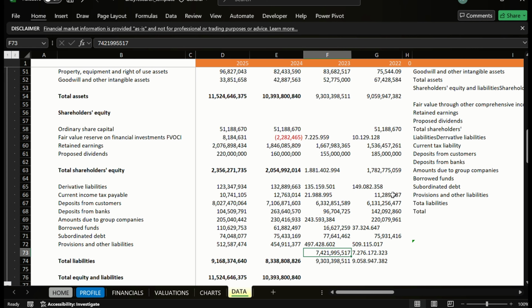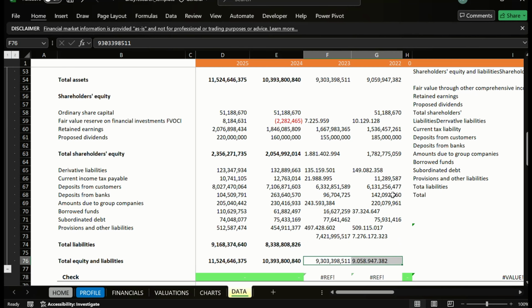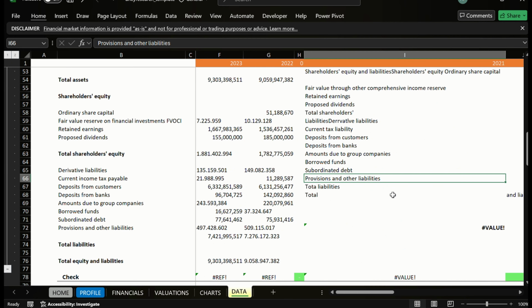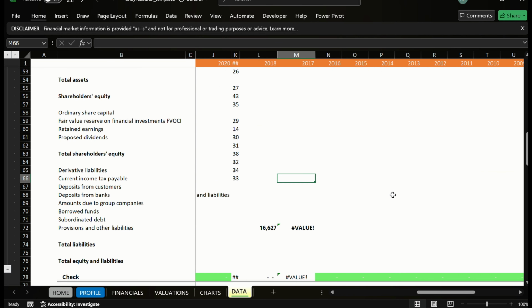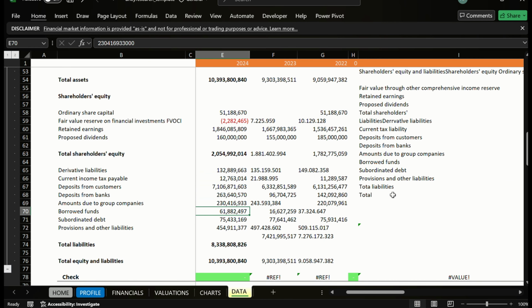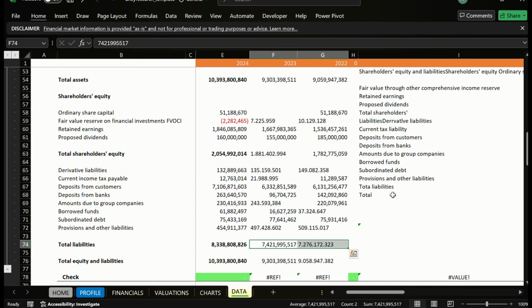What am I getting wrong? And I still have to verify these numbers. Let me just go quickly here.